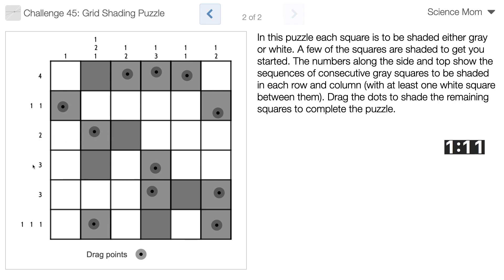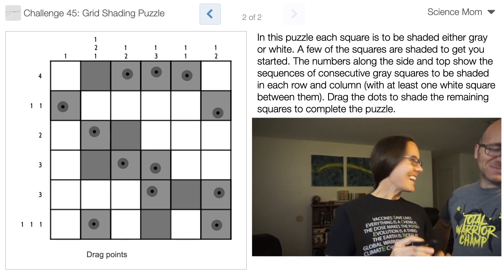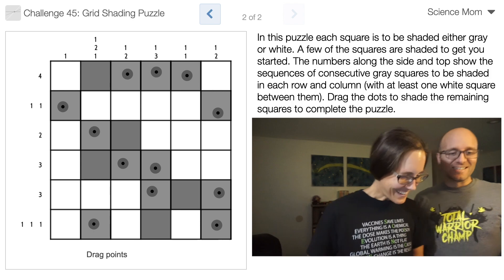Second column, we've got two. Or second row, we've got two, we're good. Three, that means we have to have one here. Oh, the well done surprised me. I didn't think I was finished.